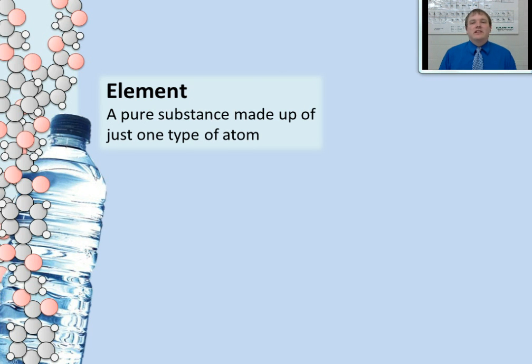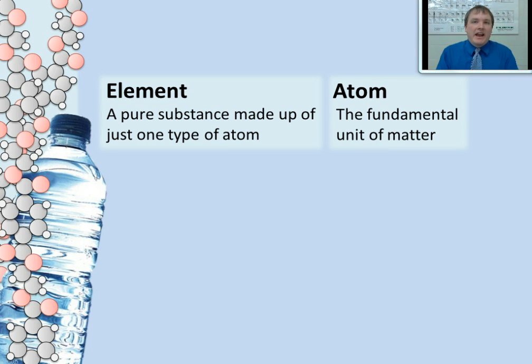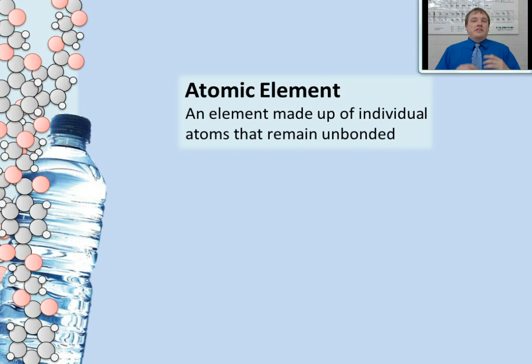Now, the word atomic element sounds a little confusing at first. It sounds really technical and difficult to understand, but it's really not that bad. If we break it down into its parts, I'm sure you can understand the meaning. An element is simply a pure substance that's made up of just one type of atom. Atomic means that the substance is made out of atoms that aren't bonded to other atoms around it. Remember, an atom is the fundamental unit of matter. It is the smallest piece of a substance that is still that substance. And we call a substance an atomic element if it's made up of the same kind of atom, and those atoms aren't bonded at all to other atoms in any way.